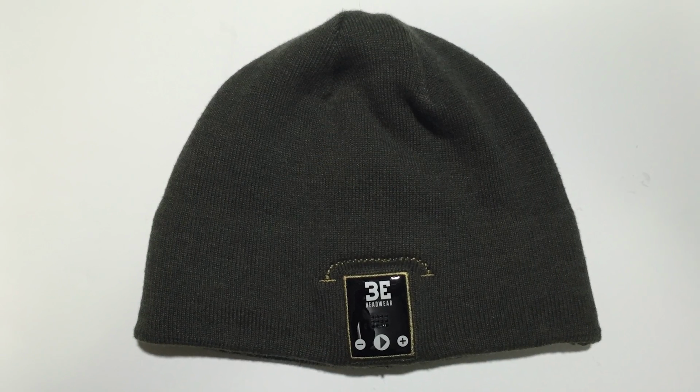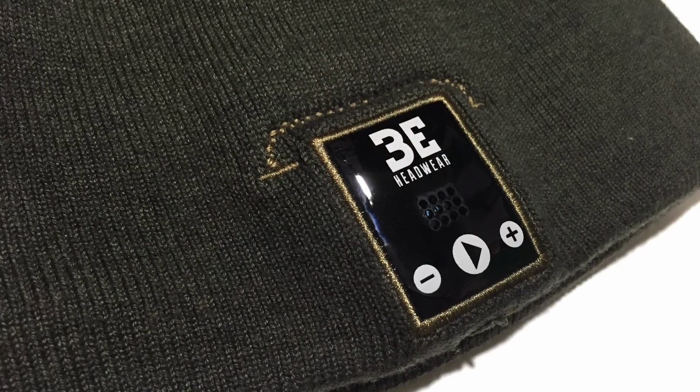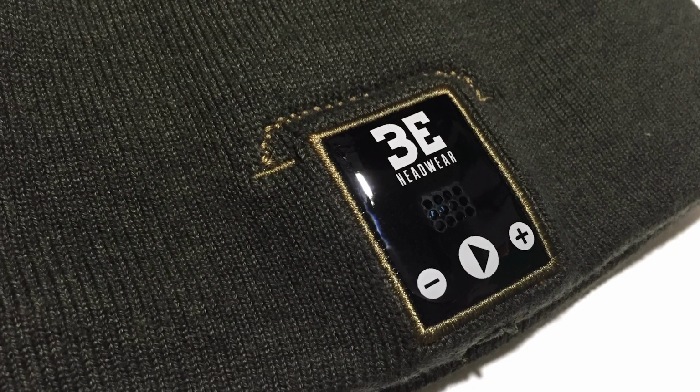So you have a control box over here on this side, and it has a speaker built in, as well as a second speaker that wraps around to the other side. Now what that gives you is a stereo headset that connects via Bluetooth to your smartphone, media player, or anything for that matter. Over on the side as well, you've got controls to control your music. You can track forward, you can track backwards, you can turn the volume up and down, play and pause, all right here from the side of the beanie, leaving your smartphone or whatever you have in your pocket safely tucked away.